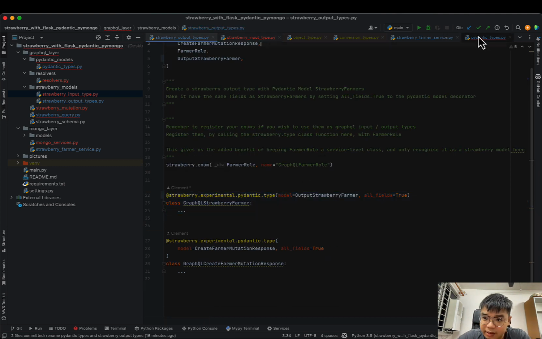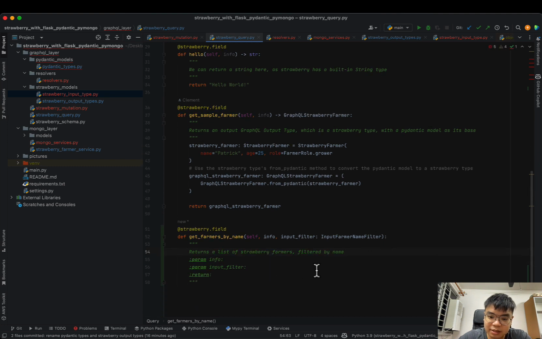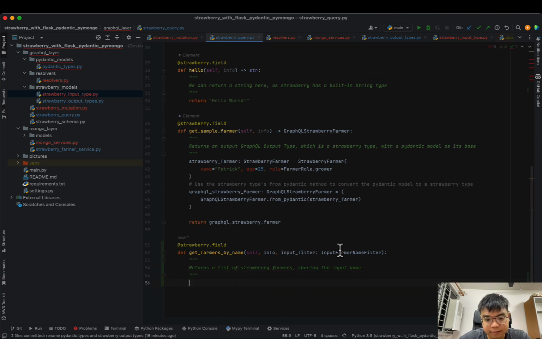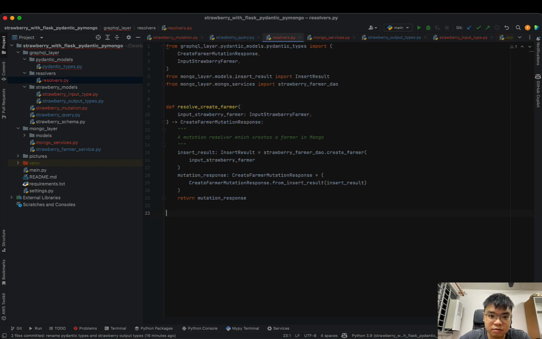Let's create the queries to get the farmers by name. So it returns a list of farmers sharing the input name. So we'll probably have to create a resolver for that too.